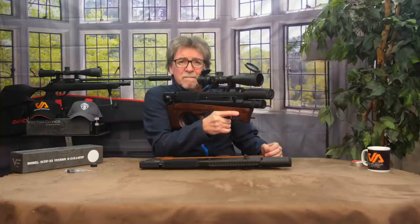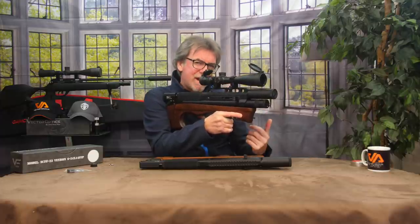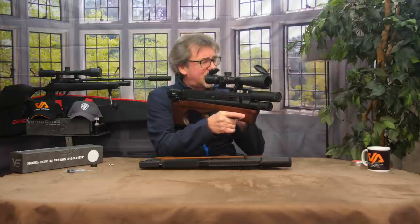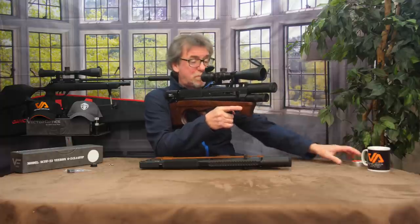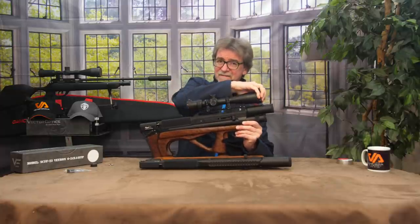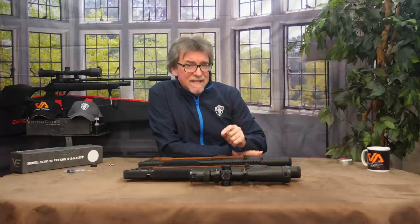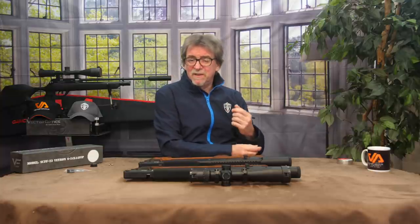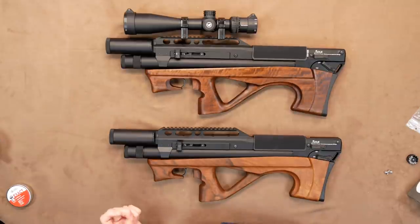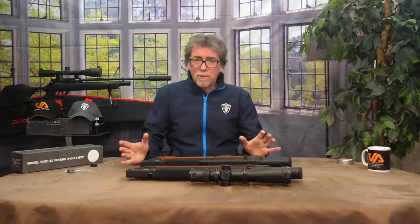Well, what can I say? It's about what I've come to expect from Edguns — beautifully accurate and nicely consistent. This is great fun to use and a gun that you very quickly become comfortable with. It's one of those guns where you sit down and time disappears very quickly, along with your supply of pellets. This is the sub 12 foot-pound version, but as always, it's available in higher power versions, and in that form it excels at longer 100-metre range target work. It is very consistent with its regulator on board — I saw a spread of around 6 feet per second across a 10-shot string. I do enjoy using the Edguns because they always feel well-sorted and like they've been thoroughly thought through. They just work. No problems. They're accurate. No question.